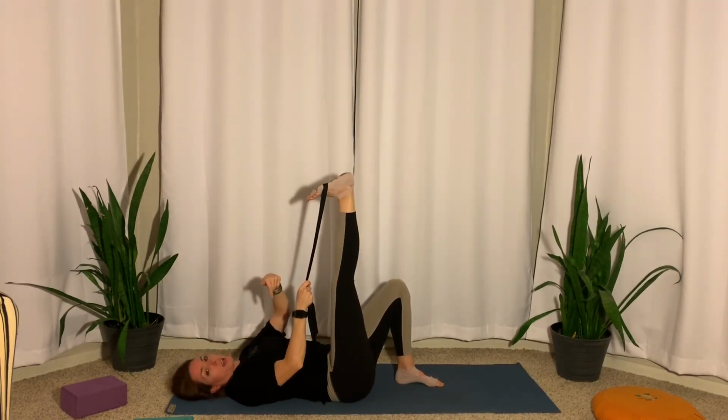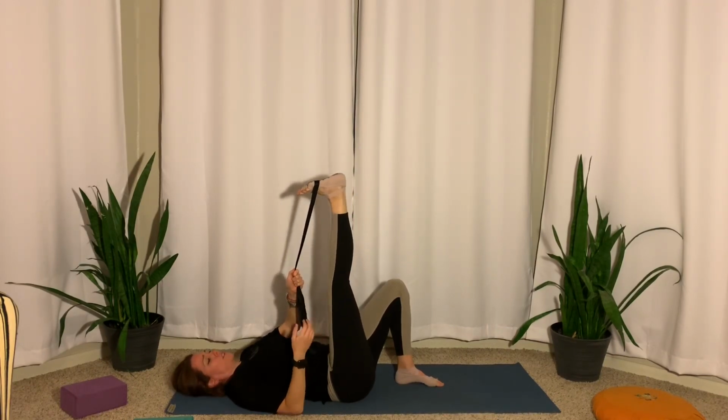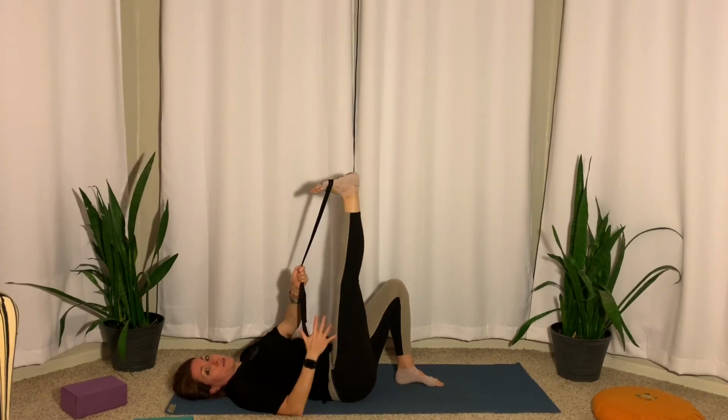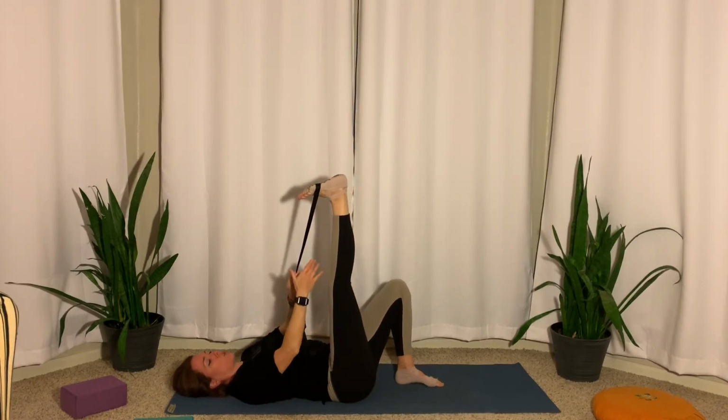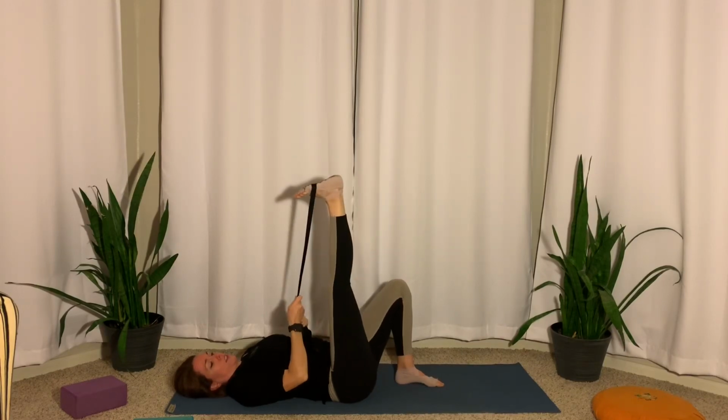Then toes are going to head back towards you. So if your leg is not getting straight, that's cool. That's totally fine. Doesn't matter. But it's the action of attempting to make it straight that's going to give you the stretch you want, right? So you might look like this. You might look like this.